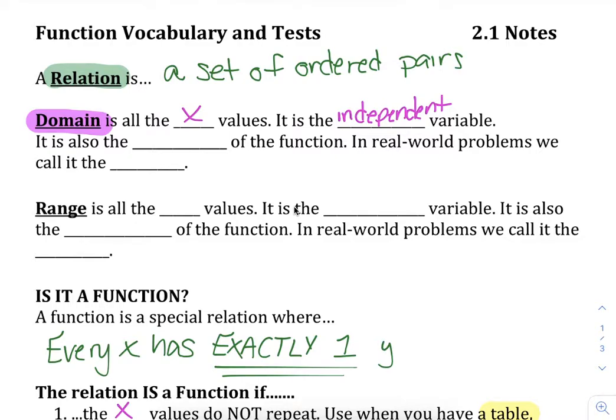Okay. The next vocab word you're going to need to know is that it is also the input of a function, just like a machine. If I input $1 into a Coca-Cola machine and I get out a Coca-Cola or a Diet Coke or a Sprite, whatever I ask for, I have to put in my money in order to get an output. Okay. In real world situations, we always call our x the cause. Kind of like cause and effect, the cause. The x controls what happens. It is the cause. All right?